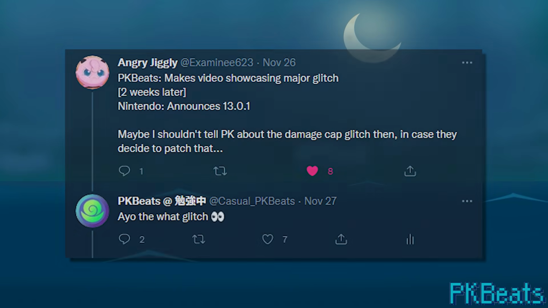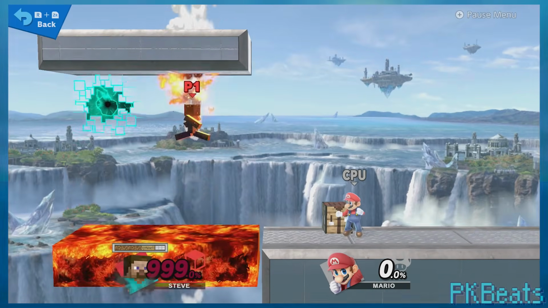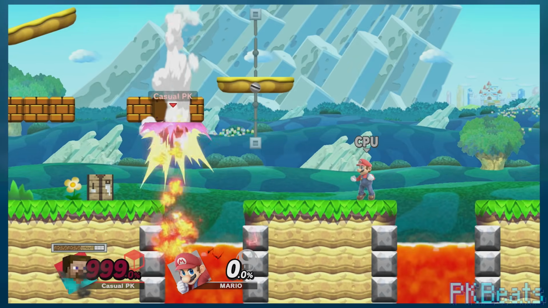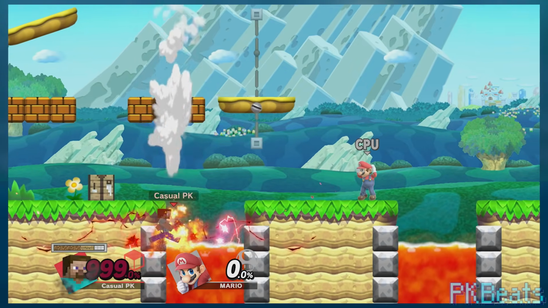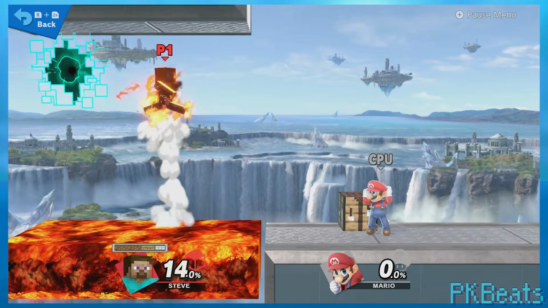damage cap. For this glitch, you need a very specific source of lava. Either the lava on Stage Builder, or the lava found on Mario Maker. As far as is currently known, these are the only two sources of lava that work. Let's start on Stage Builder, since setting it up is easier.